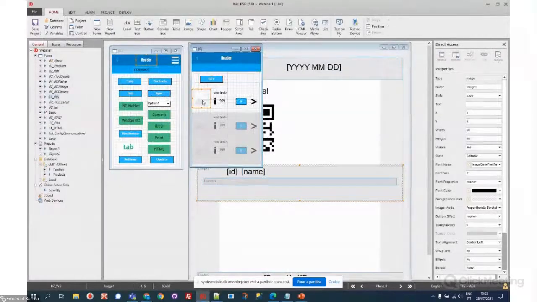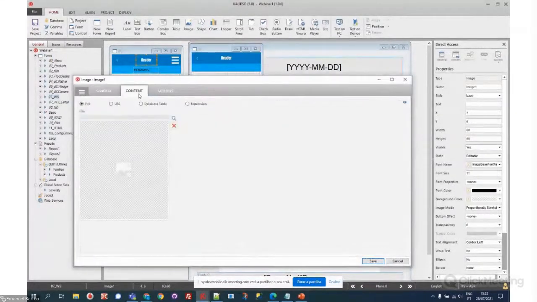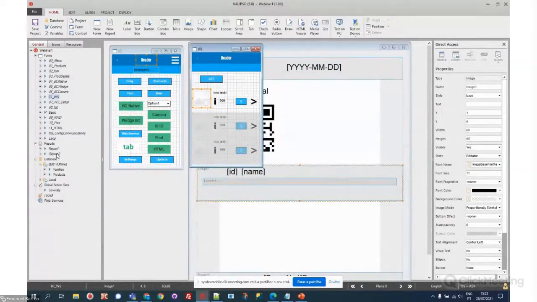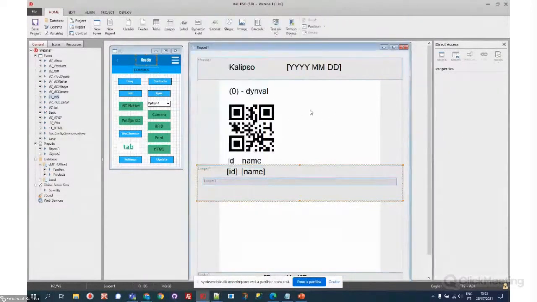But regarding the image, if you look at the content, you have a URL, and you can use a URL from a server to load the image here, and you can keep the URL in the database. You can load the URL into the image, but not with the report for printing. You need to have the file on the system, otherwise you will not be able to print. So even if you have a URL on a web service, you need to download that file, save it to the file system, and then you can use the image on the report.